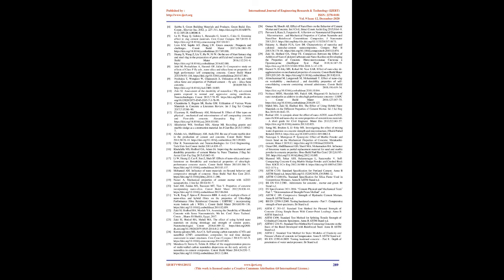TGA profiles in Fig 21 show the percentage weight loss at various temperature ranges for control cement paste and optimum cement pastes after 28 days of curing. From the TGA graph, 3 zones of endothermic peaks were observed. The first zone, ranging around 150 to 250 degrees C, indicated the decomposition of CSH and ettringite.